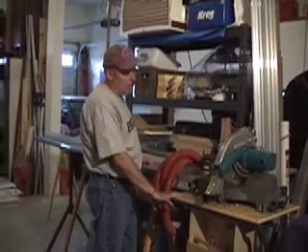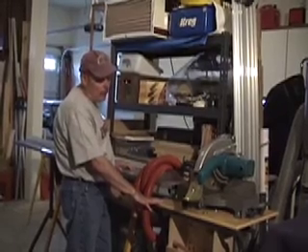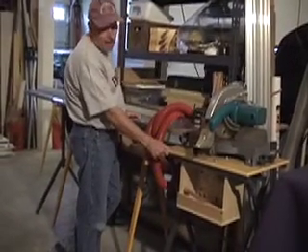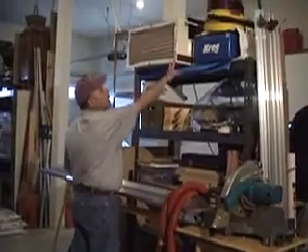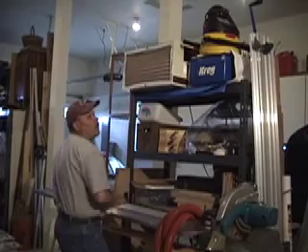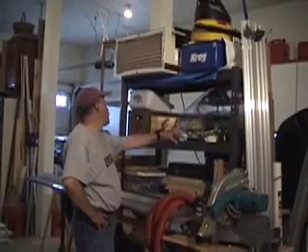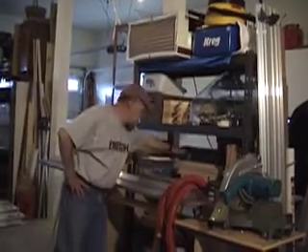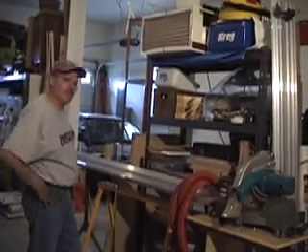One of the tools I use a lot in the shop is a chop saw. This is a Makita chop saw that I've had for a long, long time. It's set up on a miter saw stand — I only have one of the two arms set up right now. The wood stand I made myself; this is one of my first pocket screw projects. Up here I've got air filtration by a Jet air filter, a Kreg Foreman — another pocket screw machine I use for making a lot of pocket screws — a Dremel scroll saw, and a few new hand clamps I just bought. And these are some of my carpenter tools.